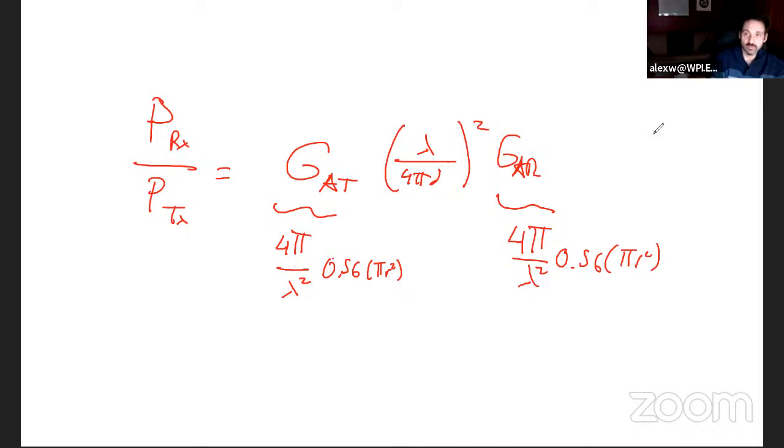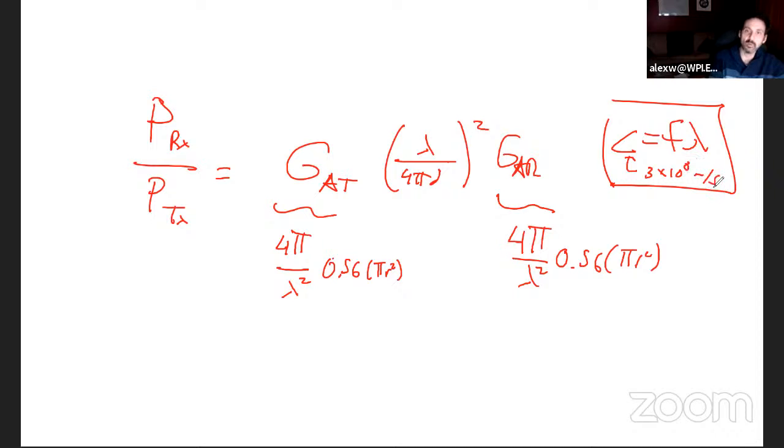So if you get a question like this, and as an aside, if I give you frequency, let's say this is operating at a carrier frequency, because remember, this is all based off of the carrier frequency, you'll need to convert everything to lambda. So don't say, oh my God, how do I convert this to lambda? This is the conversion, and 3 times 10 to the 8 meters per second. Remember that. I think that's the only physical constant I can remember. Seriously, I have a really bad memory of constants, but this is the only one I remember.